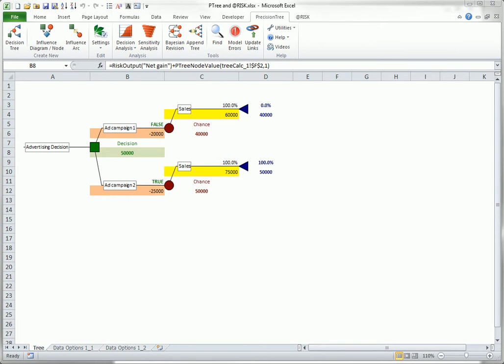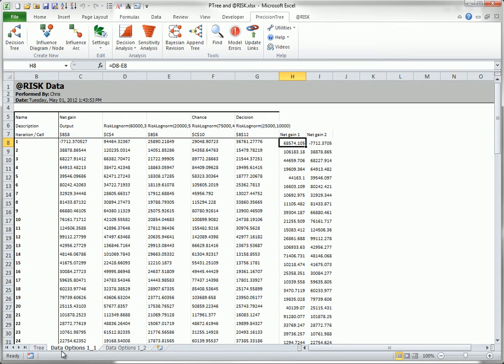To illustrate this, I ran the at-risk simulation using these options, and I then captured the simulation data in this worksheet. Actually, I captured this datasheet earlier when I was developing this file. I calculated the net gains from the 2 ad campaigns in the last 2 columns, as differences between sales levels and cost of the ad campaigns.